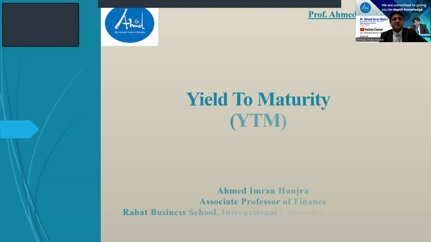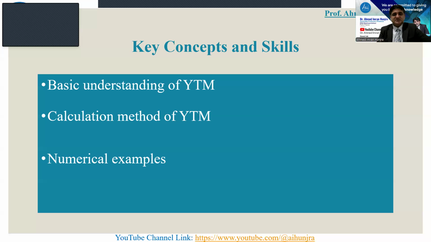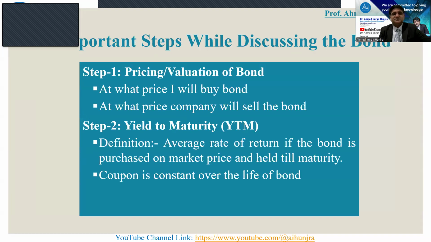Hey everyone, this is the continuation of the bond evaluation topic. Today we are talking about yield to maturity, and here is the outline of this topic. First we will deal with the basic understanding of yield to maturity. Then we have the calculation method of YTM, followed by some numerical examples, and these examples will help us make decisions.